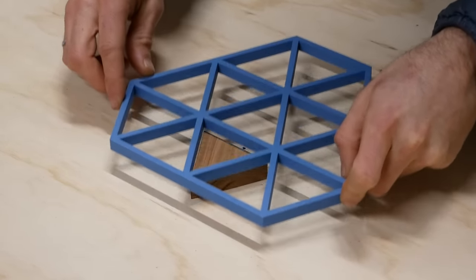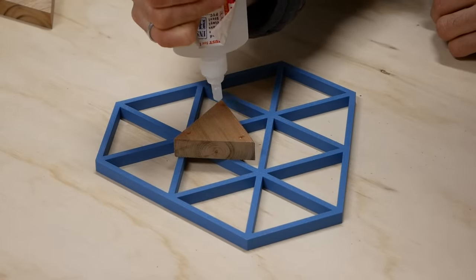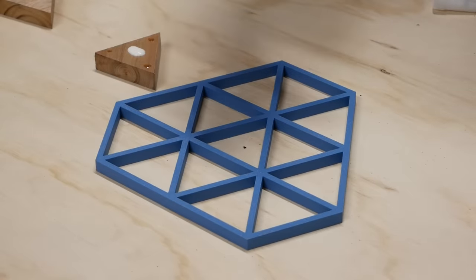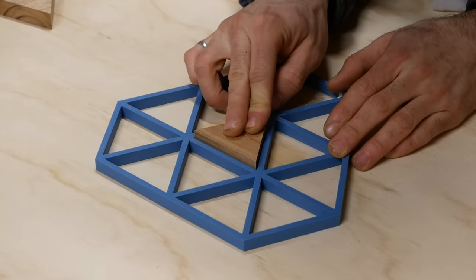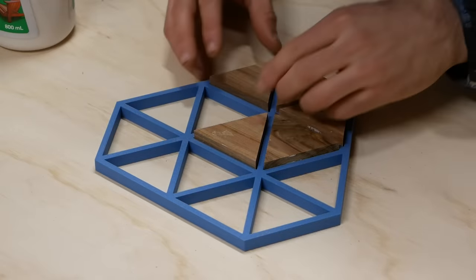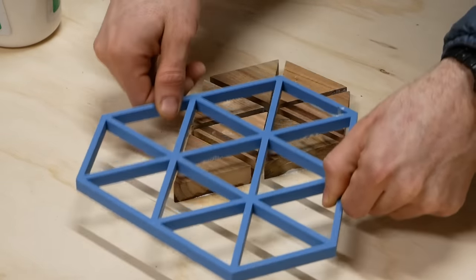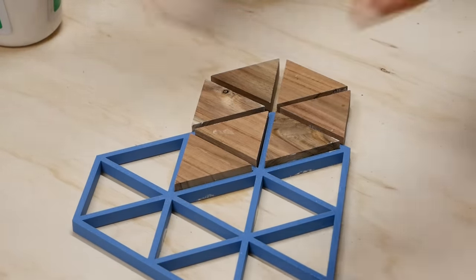The triangles fit perfectly in there, and I made sure to add enough space so that they don't get stuck. Put on a few dots of super glue and a dot of wood glue. Spray some activator on the plywood, and then we can press that into place. Now we can take this off, shift it over, and continue the tessellation. Let's do it.